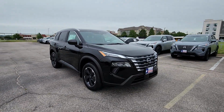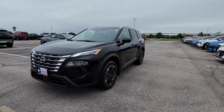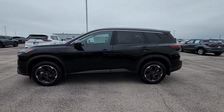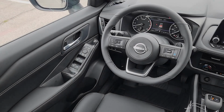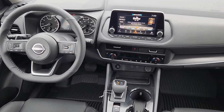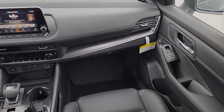These are just some of the great options this vehicle comes with: Apple CarPlay and/or Android Auto, panoramic roof, keyless entry, heated mirrors, satellite radio, power liftgate, aluminum wheels, heated front seat, leather-wrapped steering wheel, power driver seat. Get the comfort you want and the efficiency you need in this handsome Rogue.